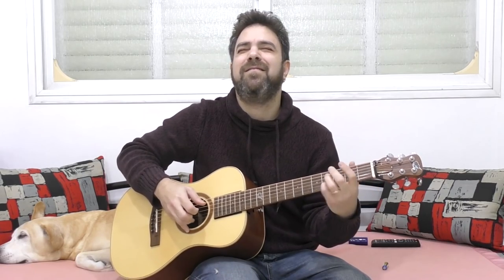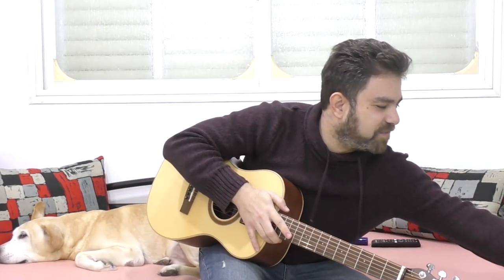Now, the musical trick would be to play the Looney Tunes theme. The Looney Tunes theme starts with this. And then you can play the Looney Tunes theme, which I've taught you years ago. Yeah, no, I don't remember exactly how it goes. And the guitar is slightly out of tune, apparently. I'm going to show you a simple variation of this. Okay, so I've tuned it. I'm going to show you the short version of this, which you can use at a party.